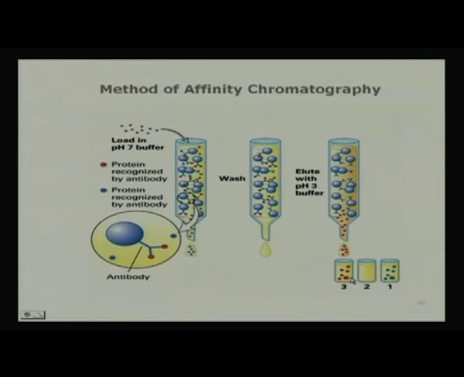So this way, in affinity chromatography, if the selection of ligand and counter ligand is appropriate, we can get absolute purity within a single step of operation, and that is the reason why this chromatographic technique is so popular and why scientists are running after this type of chromatographic technique, because within a single step we can sometimes get homogeneous purity if the selection is appropriate.